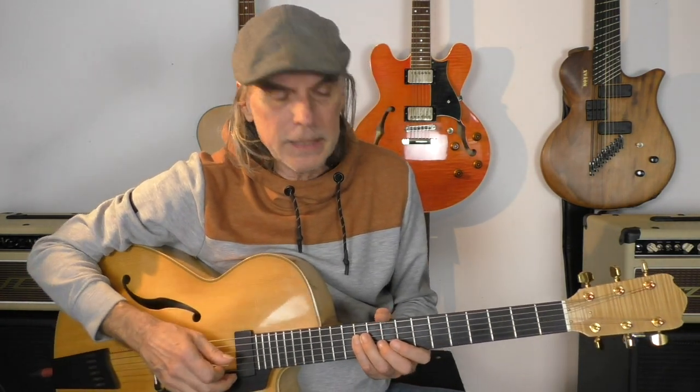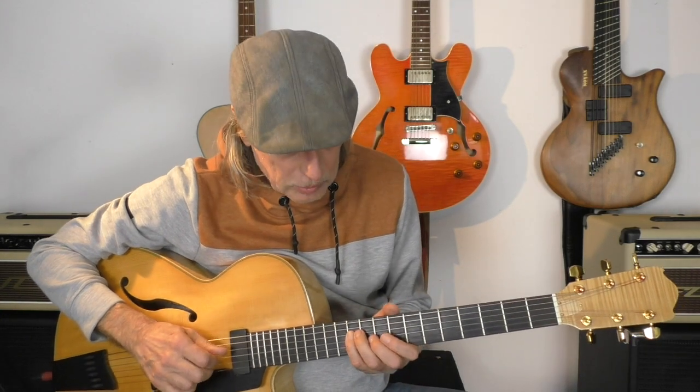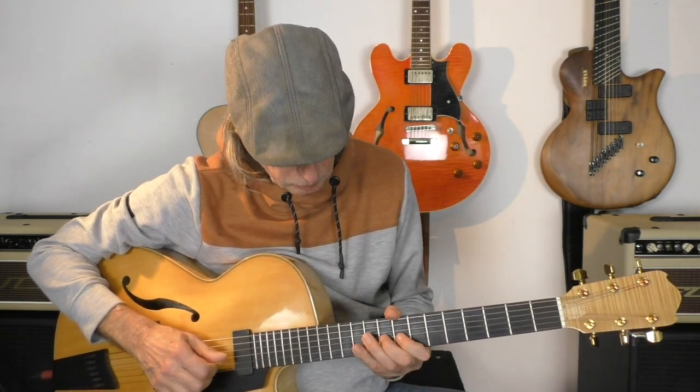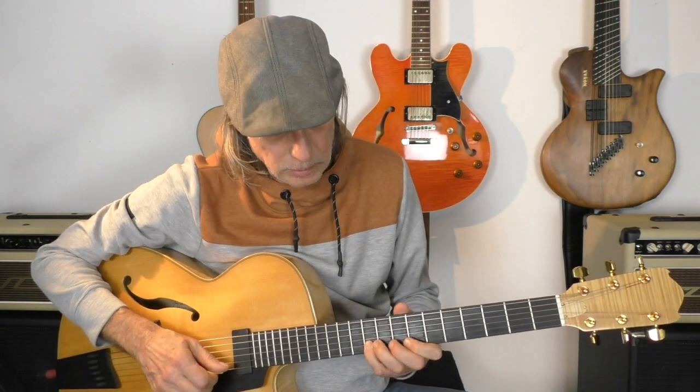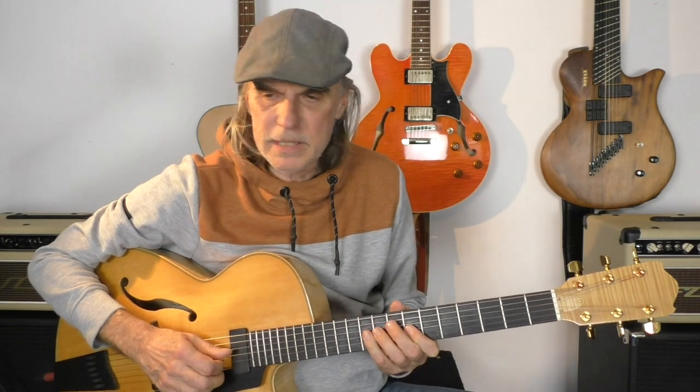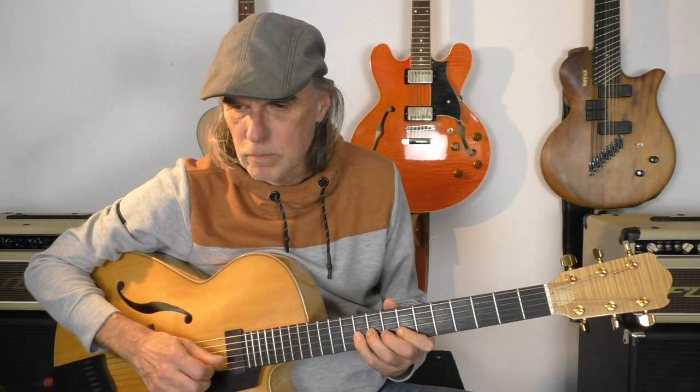The melody is also easy. It stays in the same key all the time. First 8 bars in D flat. Just one little blue note. So I play it in the 8th position. Then the B section I play in 7th position. And the second part of it. And then go back to the 8th position.